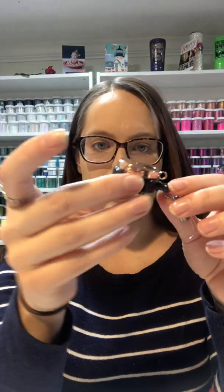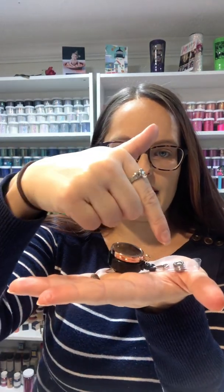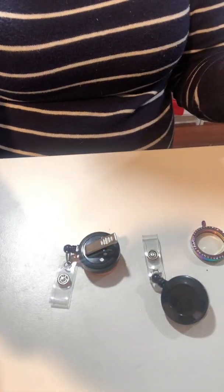And then if I were to lay it like this to dry, it wouldn't lay flat, right? See how it's at an angle? So it would actually slide down and dry not perfectly. So you can either stack things underneath of it to hold it up evenly, but personally I just dry it just like this. So I flip it, I don't know if I can show you this without messing up my phone holder, but I just flip it right upside down and then let it dry like that. Okay, one more.